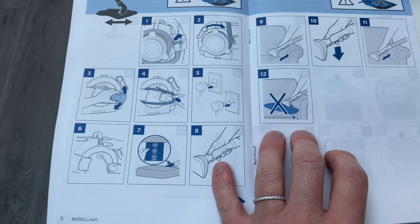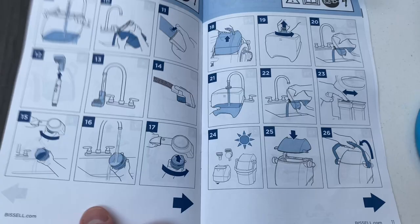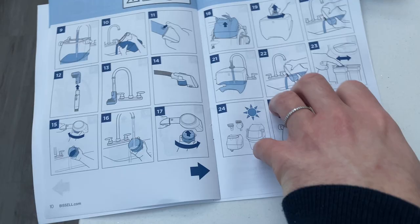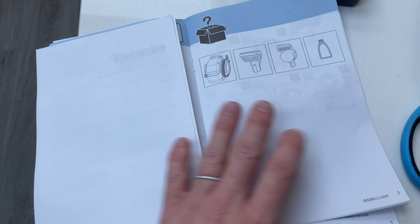So I don't know. And then there's another page where it looks like you're putting it away, but then there's something that goes in there. And then there's these, and I don't understand what the difference is. Is it like you're using it like a bucket? I mean, I don't know. This is confusing. Really, really confusing. I think I do need some words, at least to explain, because this isn't words in terms of instructions. I don't know what I'm doing. Oh dear. What am I going to do?